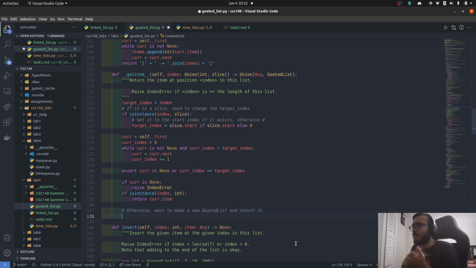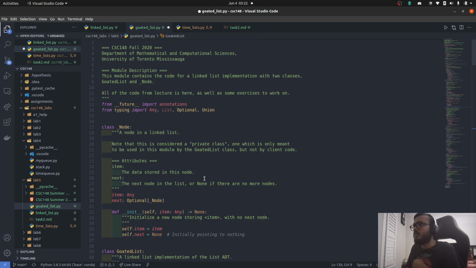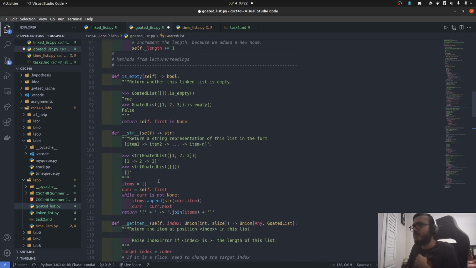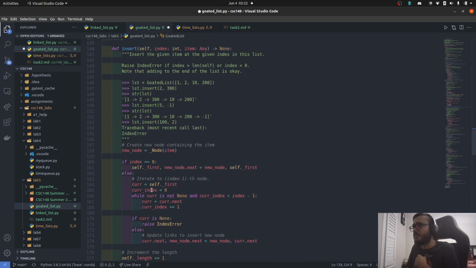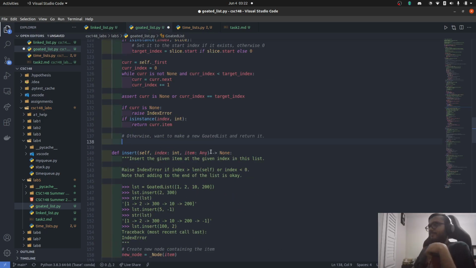So here, let's see, what do we need to do? Do I have access to append in my linked list? No, right? No, because I would have to insert all the way at the end, and that takes a lot of time.